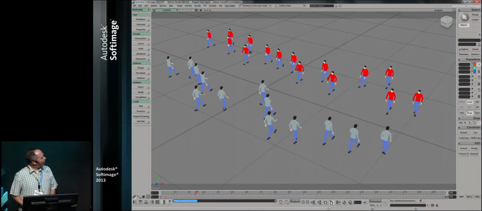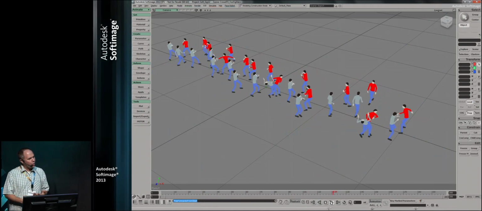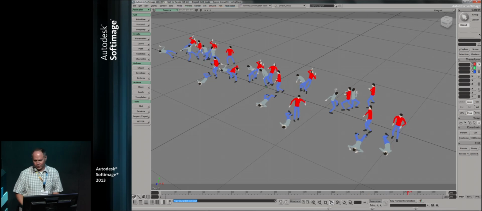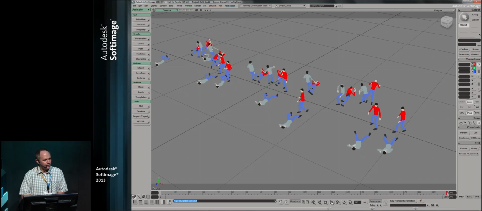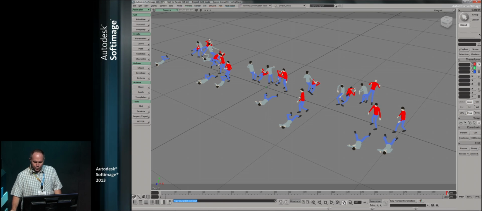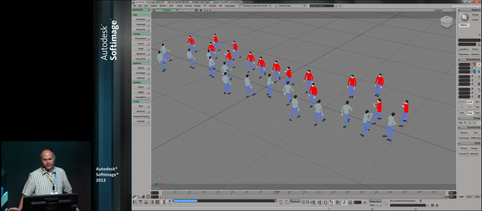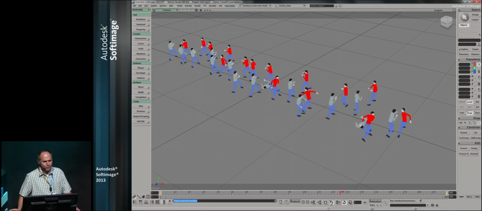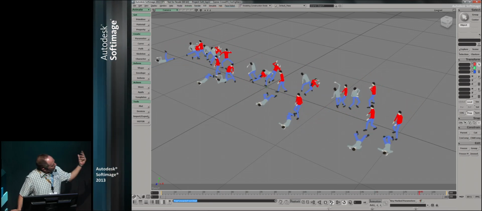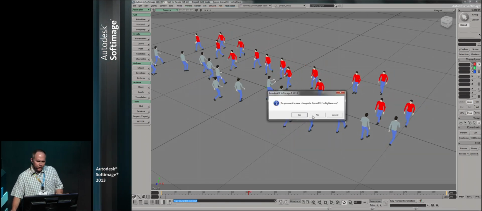How's it going, everyone? Hey, my name is Mark, and we're going to spend the next 30 minutes or so talking about crowd effects, which is the big new feature in Softimage 2013, which we shipped a couple months ago. I got a few examples loaded of some of the stuff you can do with crowd effects, like make awesome fight scenes with overly obnoxious punches and uppercuts. Who wouldn't want that to their buddy, so you can wipe them all out. That's just one scene. I'm going to show you a couple different examples.